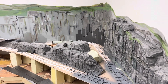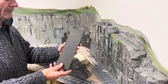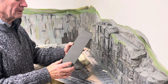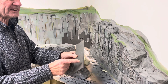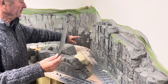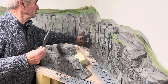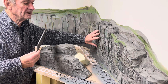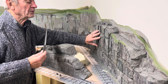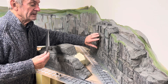I've taken it out for ease of access to the back here because it sticks forward a bit. I don't want to damage it when I lean on it. So as you can see here, the back scene has been painted. This is Depron, which is a light foam board, very flexible, easy to cut with a knife. And I'm using it to create the low relief slate rock. This is the basis for the slate rock, like I've done here with the expanded polyurethane foam and covered it with Artex and painted it.